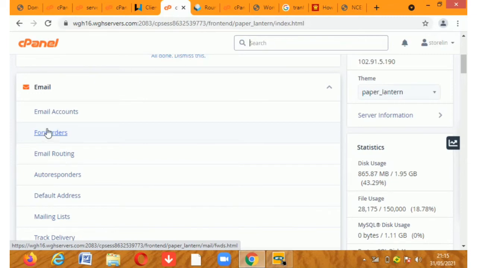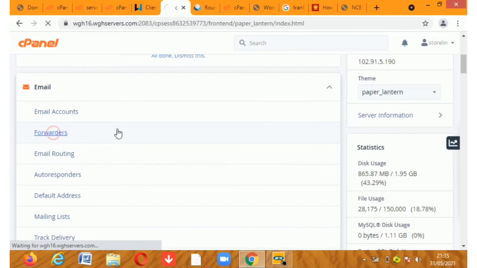Anytime a message is sent to this webmail I've opened, give me a copy of it at my regular email, because that one is signed in on my phone. I always see the notifications, so it makes it easy for me to note whenever a customer sends in an email. That is what we mean by forwarder.